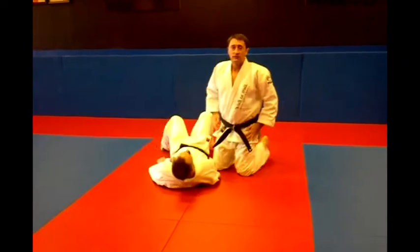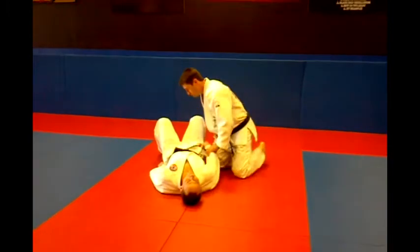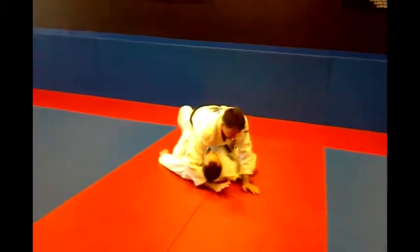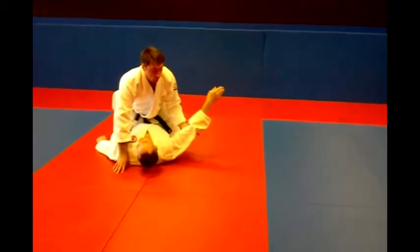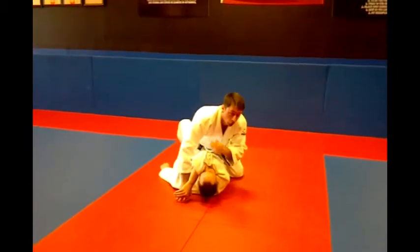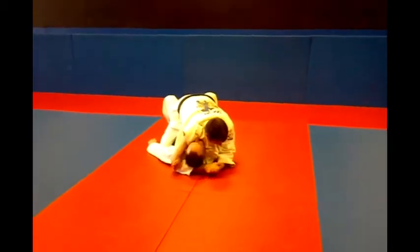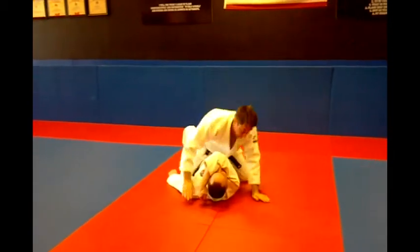Last but not least is Tate Shihogatami, the top-locking four-corner hold. We're going to sit on his stomach, right on his belt. We're going to lay down chest to chest. We're going to put an arm behind the head and secure him tightly. Or, if possible, we'll bring one of his arms across his nose, across his mouth and chin, and we will use our shoulder and our neck to trap that in place as we go underneath. We want to grip our hands together in what we call a gable grip, so interlocking our hands thusly.